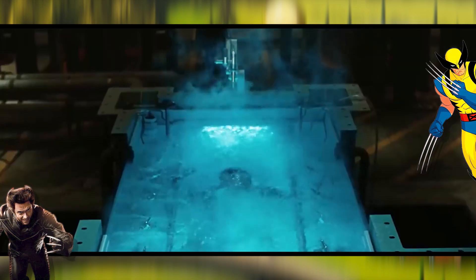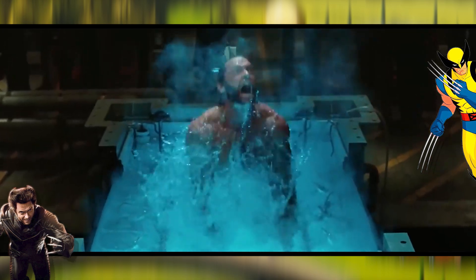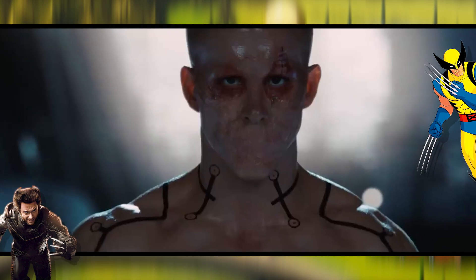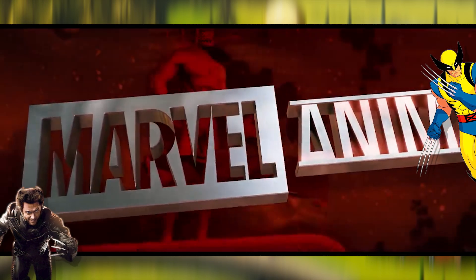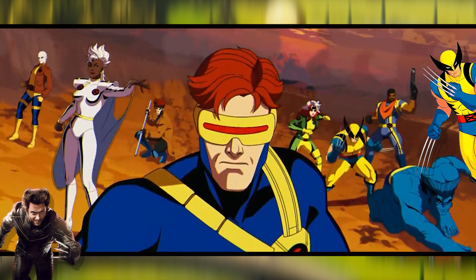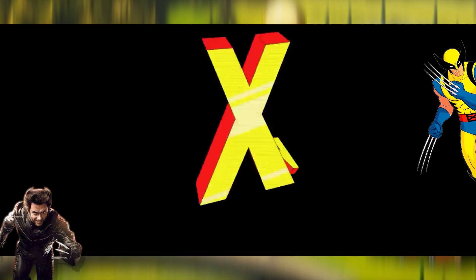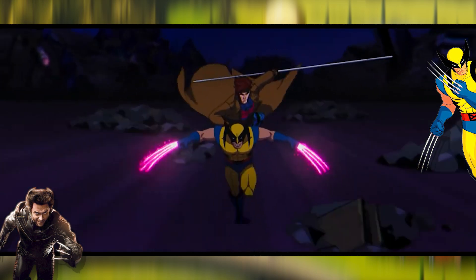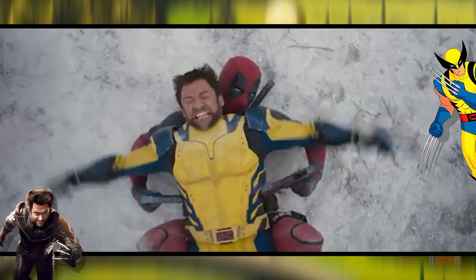Except in X-Men Origins: Wolverine and the following films, where he was given brand new bone claws that were grafted with adamantium. And Deadpool looked like this. And now with Marvel not only being heavily onto the multiverse trend, but it looks like they have been ramping up to use their X-Men once again, with Wolverine's original claws looking to have made a full return in both the animated and live action films.